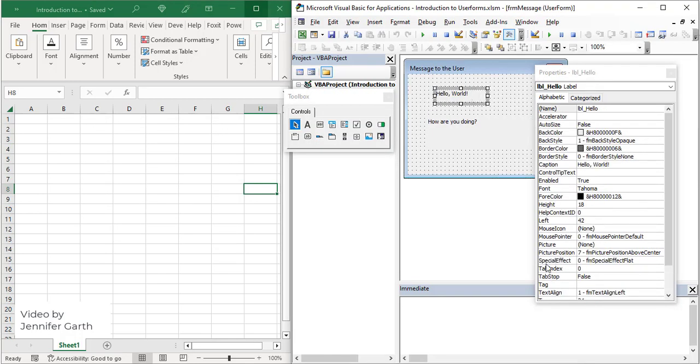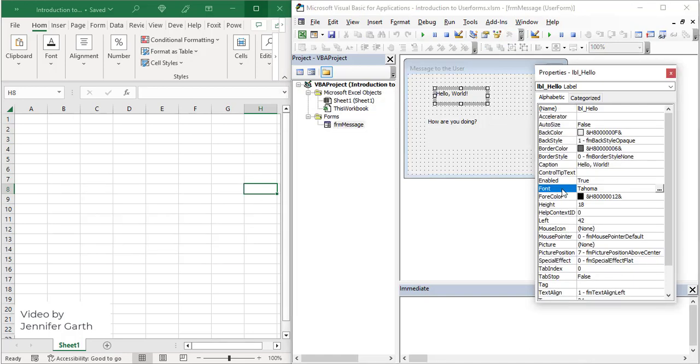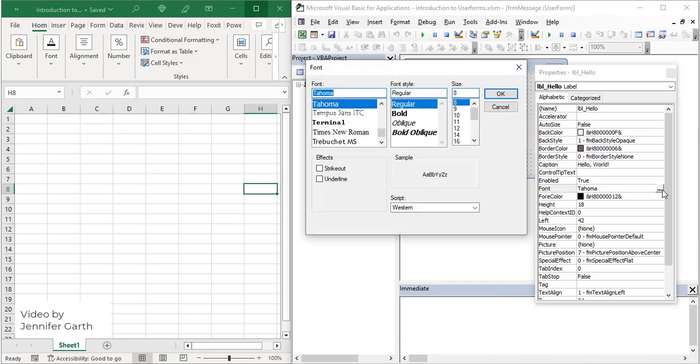There are some other properties we can set. These are all of the properties that we can set on our user form. So if we say, well, that's kind of small, we can make the text a little bit bigger. So if we come to this font property, you see the font face is Tahoma, but if we click on this button with the ellipsis, the three dots here, which I just did, you see that a window pops up that gives us a whole bunch of other stuff we can change as well.